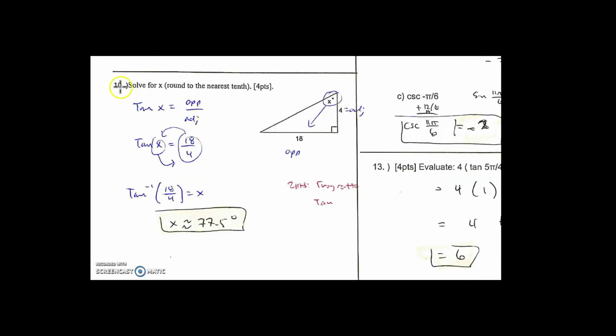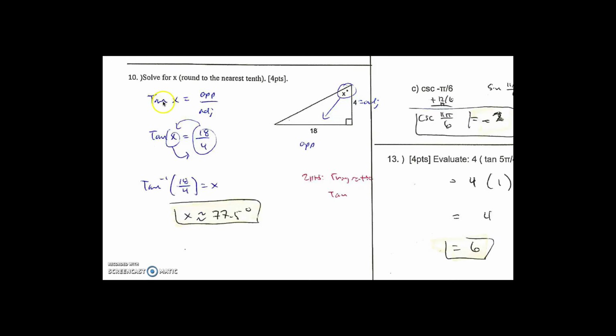So in this problem, number 10, solve for x, round to the nearest tenth. Notice you don't have x as a side, you're solving for an angle. If you're solving for an angle, you have to use the inverse. So from the given angle, I like to circle mine or highlight it, and go ahead and label across. That is your opposite side, and then this is the hypotenuse, and this is the adjacent, therefore you're only using tangent. Tangent of x equals the opposite over the adjacent. The trig ratio of an angle equals its ratio.